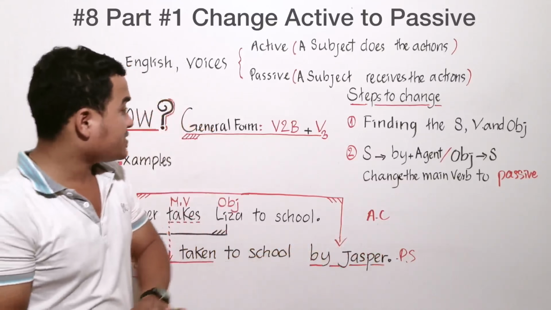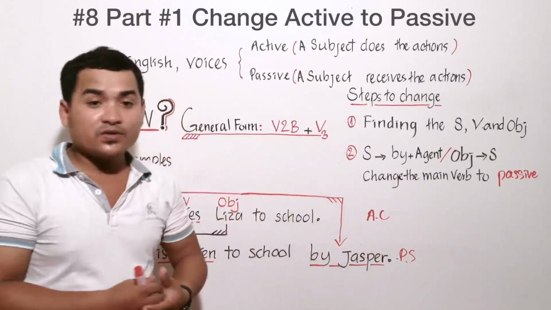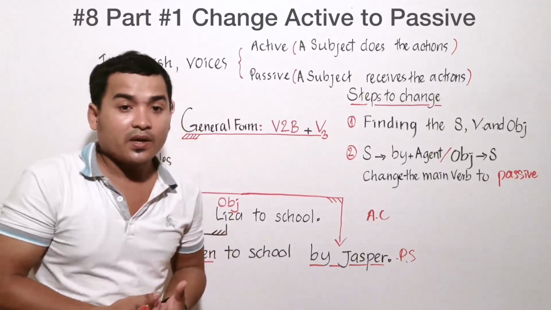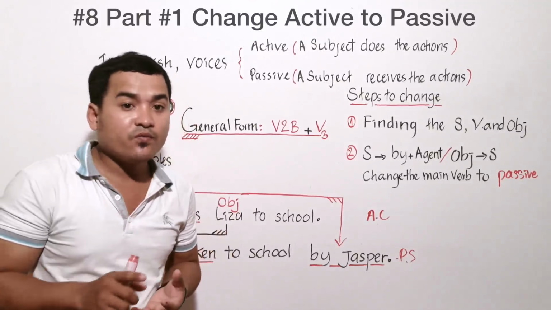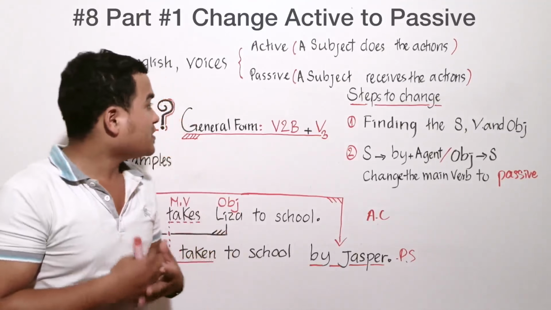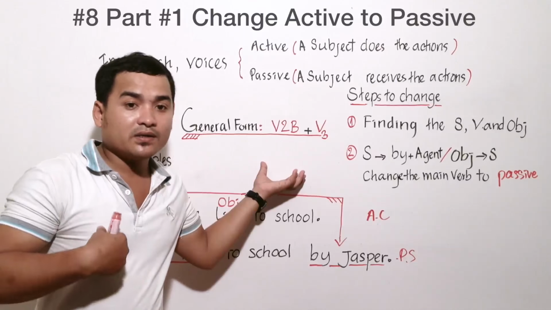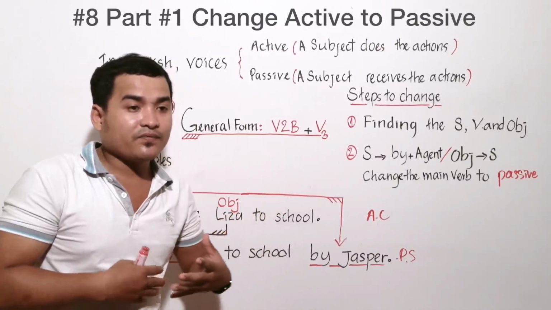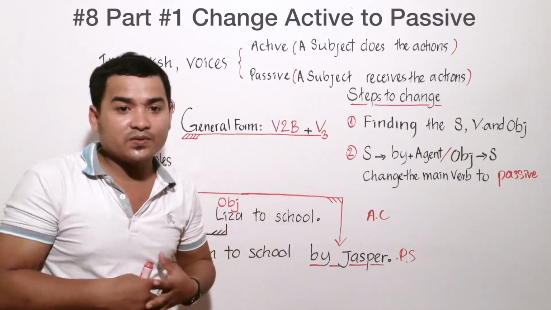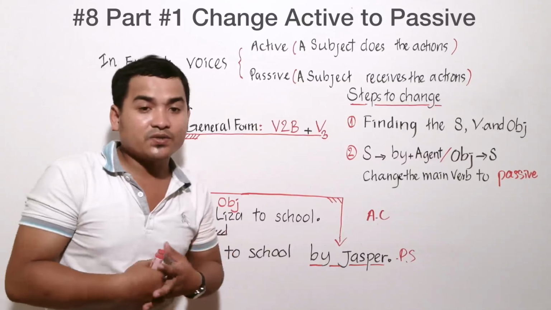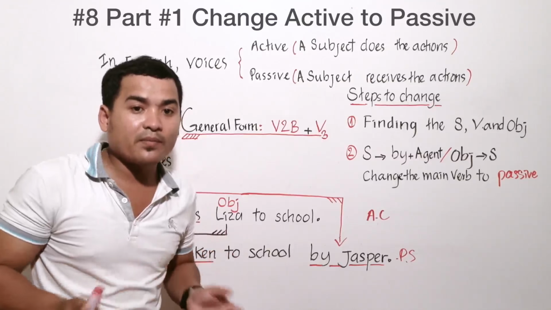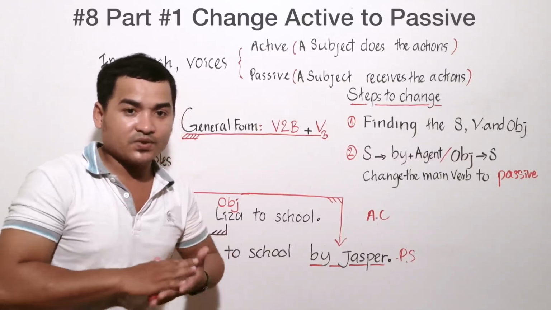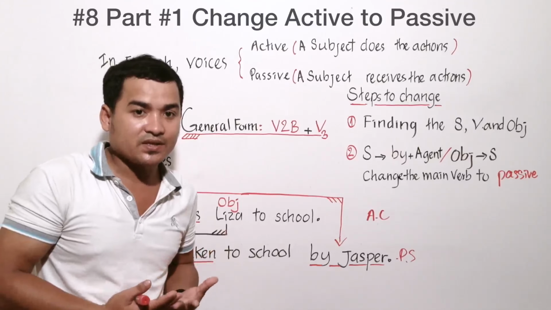Okay, so that's quite simple. I hope you enjoy the 2 simple steps in order to change active to passive voice. But please do not forget, please watch the next lesson because I'm going to tell you in more detail how to change actives from present simple, present continuous, and other tenses into passive without remembering the form, right? So without remembering the form, just only one step, then you can change it easily and faster.